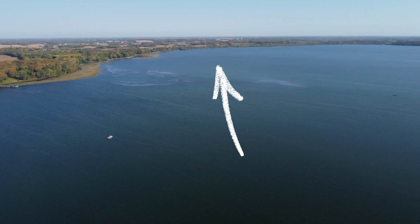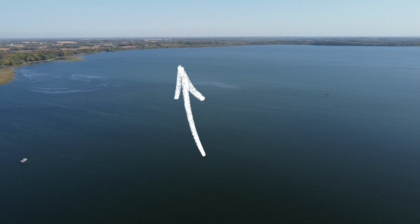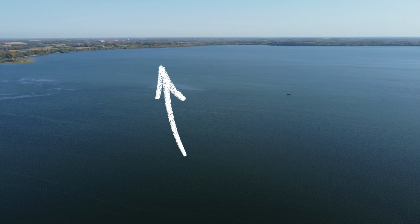An added bonus of North Shore Drive is that it butts up against the Dakota Trail, which is a main hub into all the biking trails throughout the metro and the surrounding areas. So you could literally bike to downtown Minneapolis if you wanted to, but you're probably just going to bike to St. Bonnie Bistro.